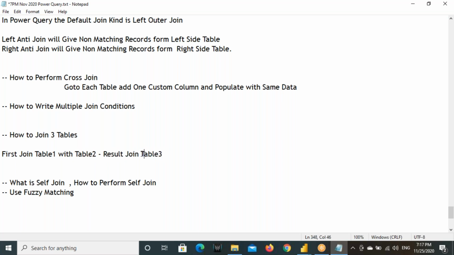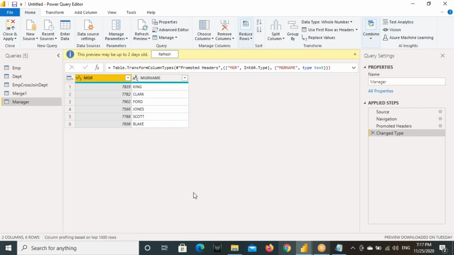When you join the result with table 3, you will get one result, and that is the result of all three tables. So to join three tables, first join table 1 with table 2 and you'll get a result. That result you join with table 3, and you'll get the result of all three tables. There is no direct way to get it.